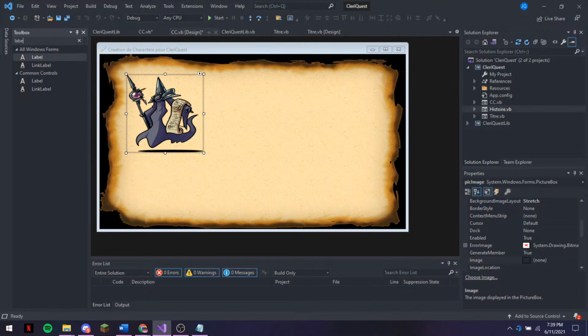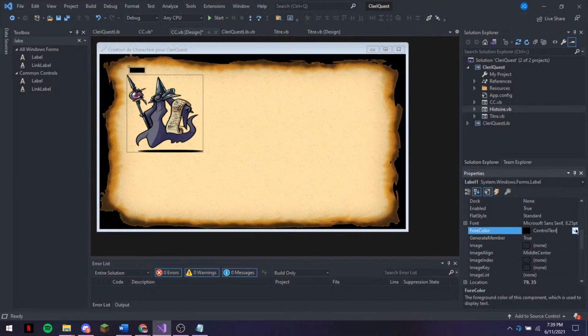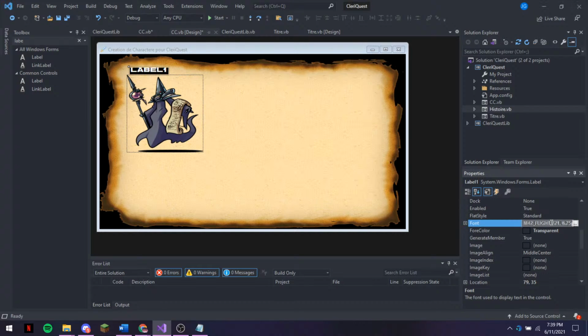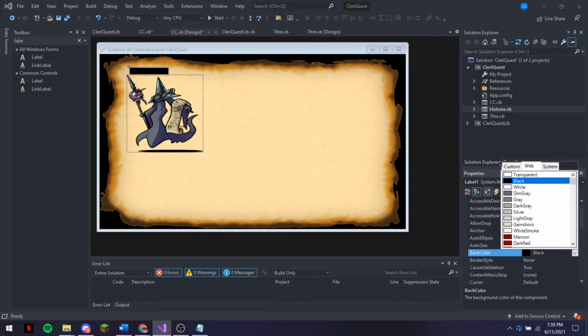We're going to get a label. Right here, we can do transparent. That is the forecolor. I don't want the forecolor to be transparent. I want that to be black, and I want the back color to be transparent.